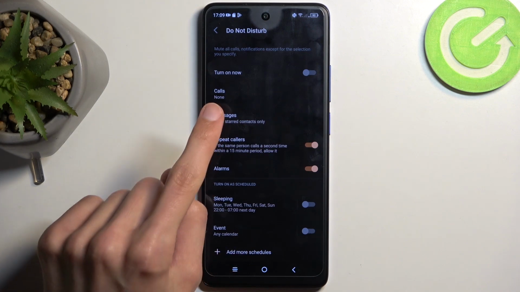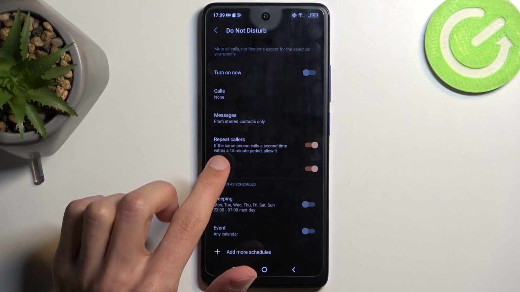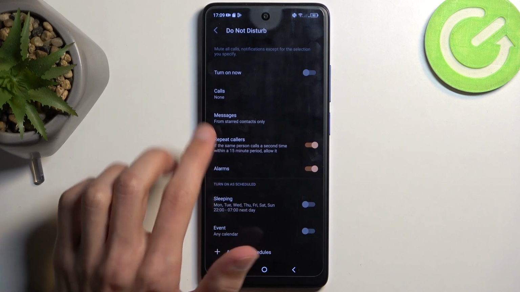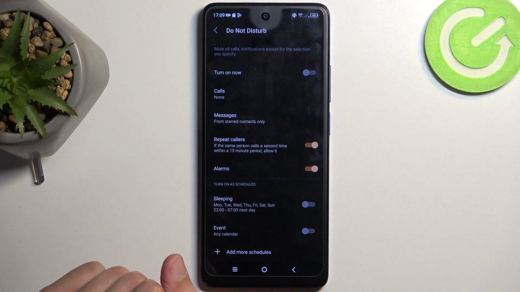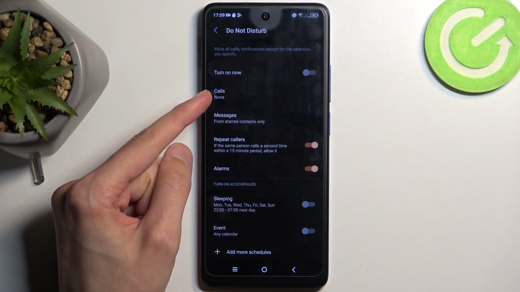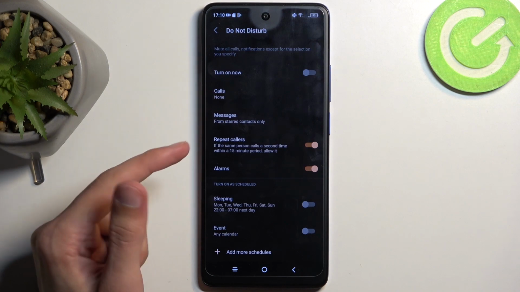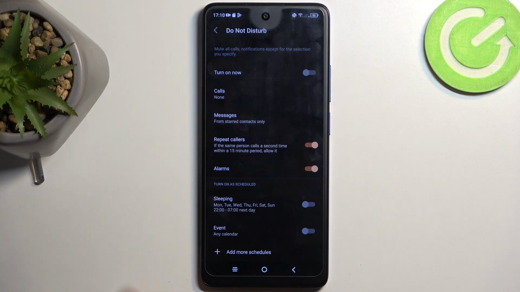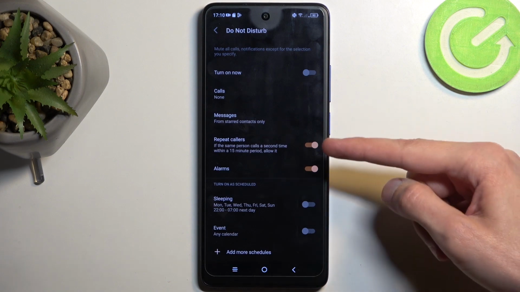And the reason I select no one is because there's an additional option, repeated callers. So the message states that if someone calls you twice within a 15-minute period, they will bypass whatever you have selected right here. So by default, no one should be able to call me, but if they meet the requirement, they will bypass my none option. So it might be a good option to have enabled in terms of emergencies. Usually people will spam call you, which would at that point trigger this option.